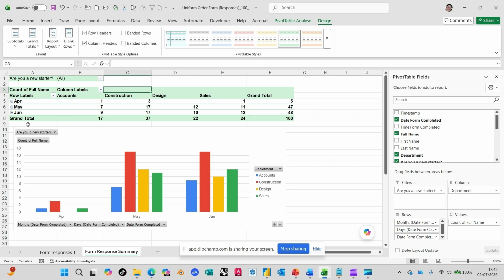The other thing you can do is you can rename areas of the table to make them a bit more readable. So rather than saying, are you a new starter, I can just put, I don't know, new starter, something.